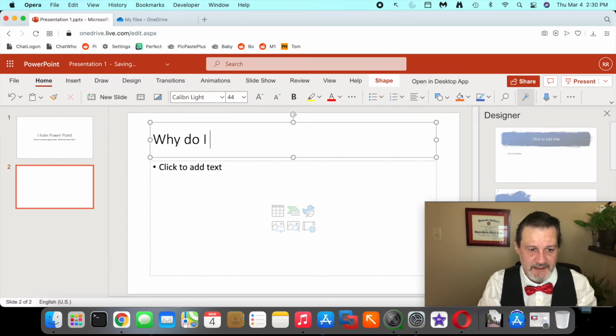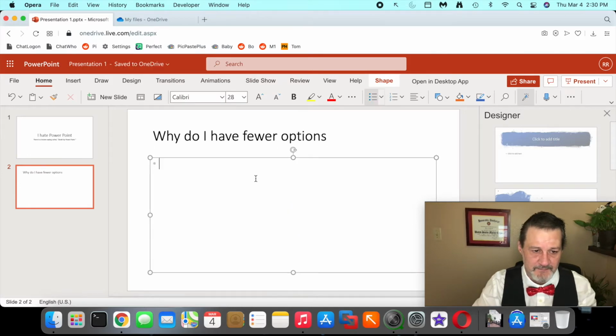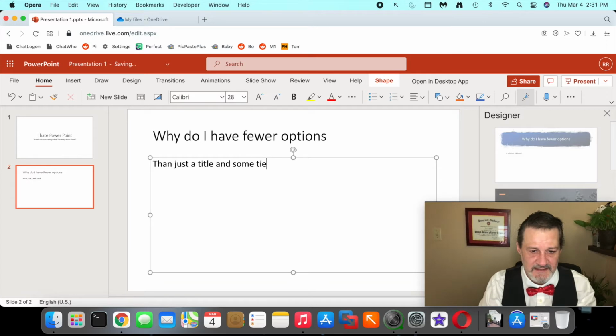Why do I have fewer options than just, let's get rid of this bullet point, than just a title and some text?